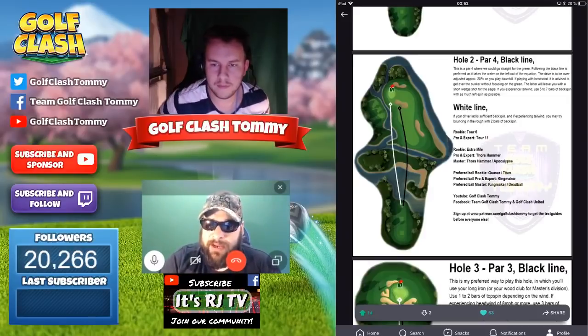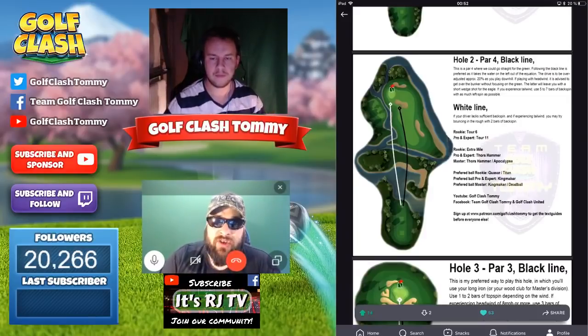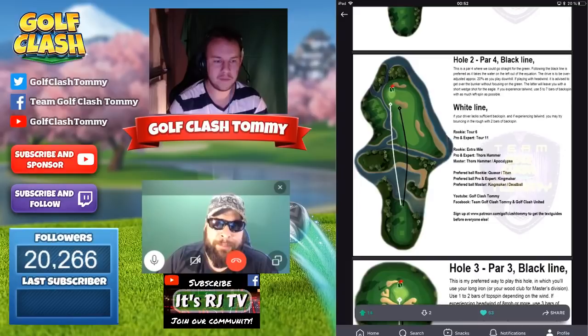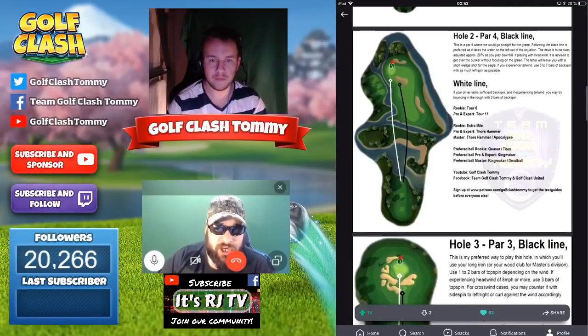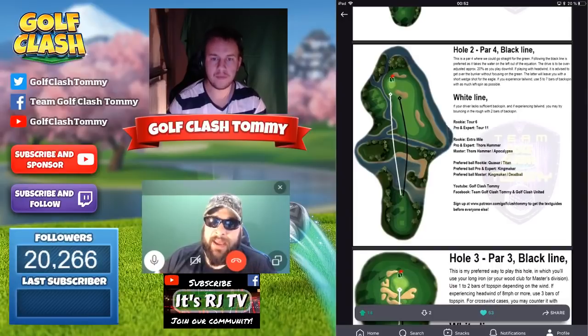You do not want to be taking your shot from the sand. It is also downhill. This is another course where when I did take the black line, I'd always manage to mess it up, and I found out it's downhill, so as long as we make that 20% adjustment, we should be fine and be able to get it in the hole in two.